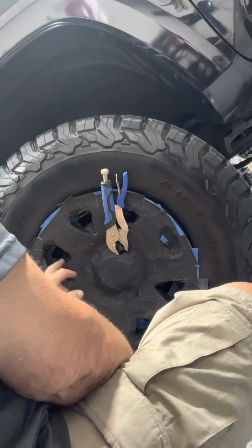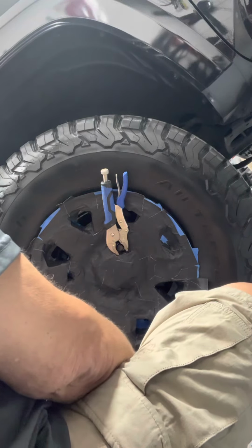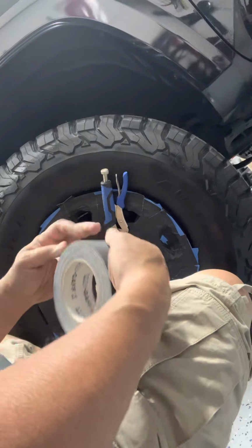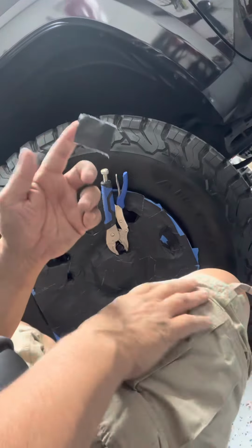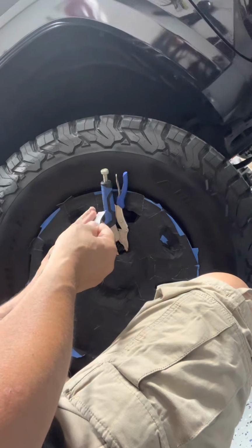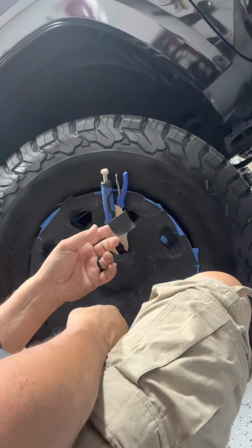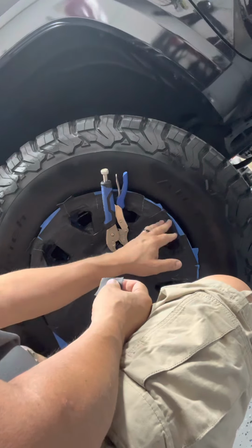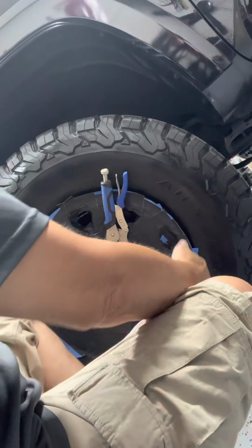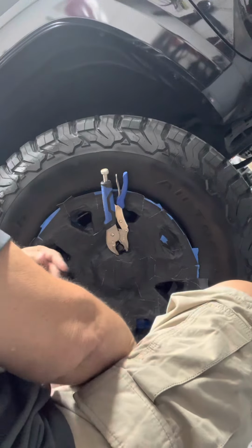And I have blue tape under. And you might ask, well, why use blue tape and black tape? Well, blue tape, I have a few layers, 2 layers or 3. And this black tape is cloth, okay? This is cloth, and it's very durable, very strong. But I'm afraid that if I put this tape directly on the rim, this glue is not so forgiving. It's going to leave white glue all over my black rim. Being that blue tape comes out very easily, very simply, you know, just pull it out. And the black tape is on top of the blue tape. So I won't have a problem there. So right now I'm just gonna wedge it here and see what I can do.